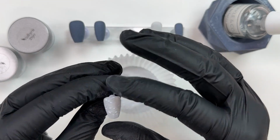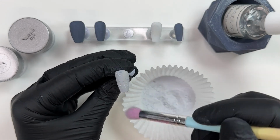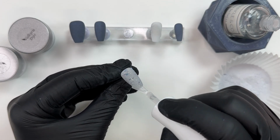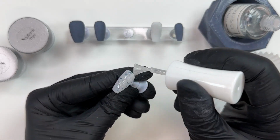That is the key. Same thing if you were working with a chunky glitter, you want to do the same process when you're working with this type of powder. All right, so now we're going to do another layer here, and you can see here when I'm applying that dip base, those pieces are coming to life.